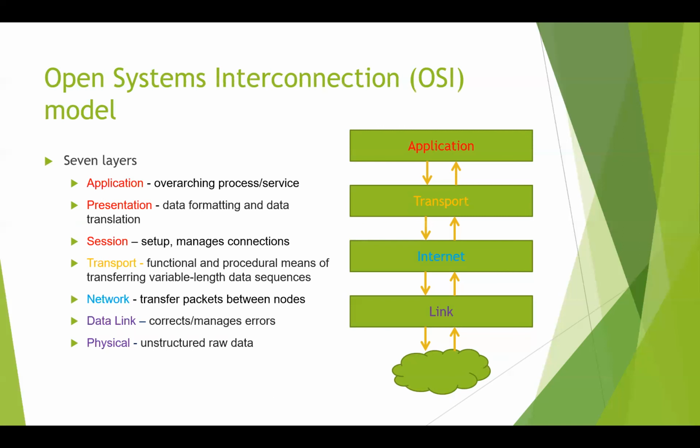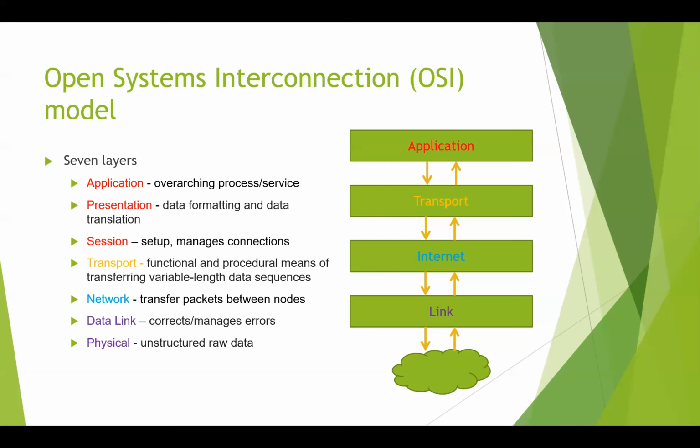The OSI model is essentially an extension of the IP model. It has 7 layers associated with it. Once again, we're not going to focus quite as much on the OSI model, but the main thing you want to notice is the coloration between the 7 layers and the 4-layer model that I have on the right side. You'll see that the application, presentation, and session layers in the OSI model are combined into the application layer in the IP model.